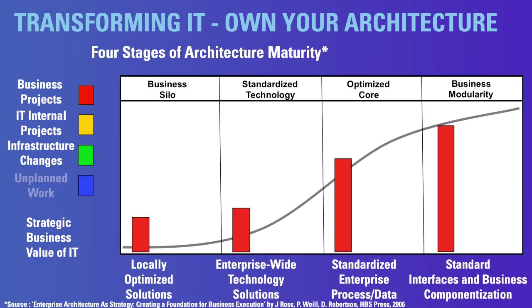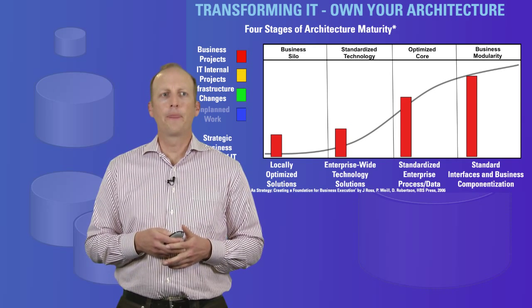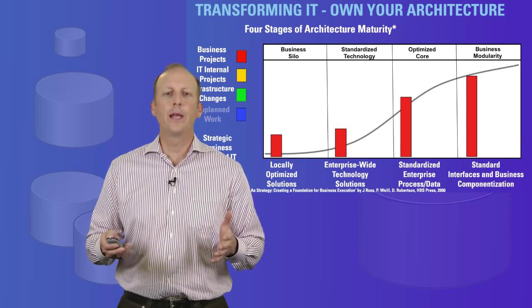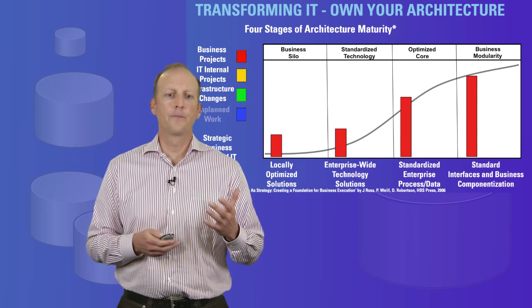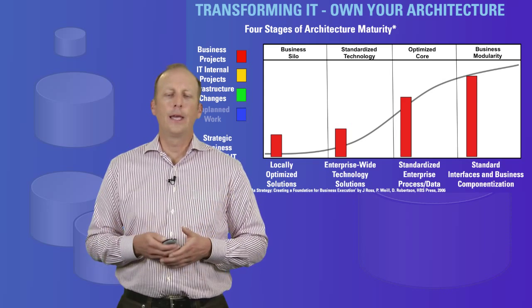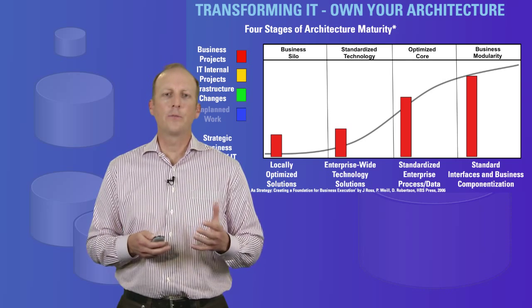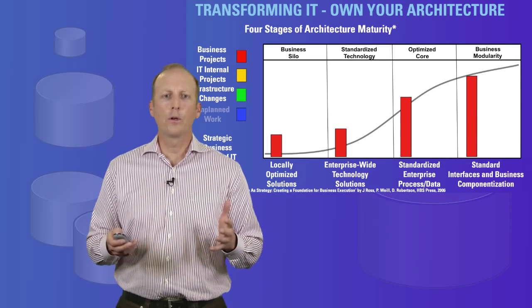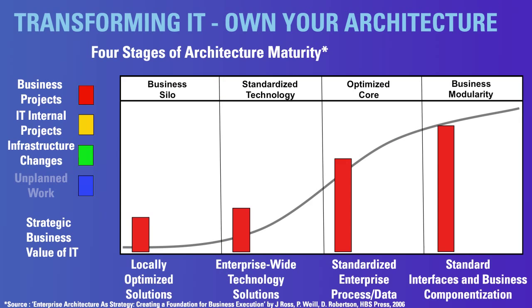Business projects today in a siloed world, not a lot of effort is being spent there. As you move out to business modularity, this is where business projects can be set up in days, maybe even hours. For example, if I've got a database as a service set up and I want a new database, I can call down to my IT department. Because the infrastructure is all set up, within an hour or two they can turn on a new database for my HR department, for example.